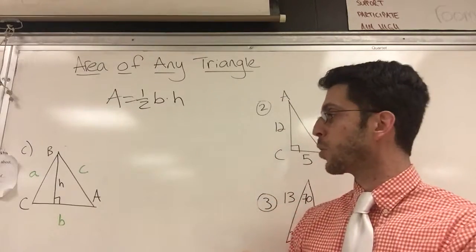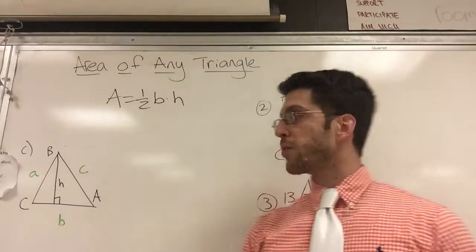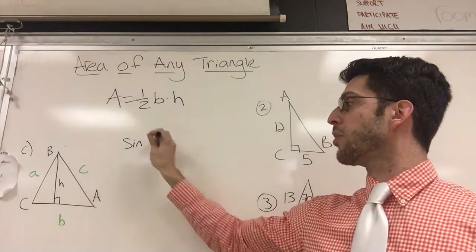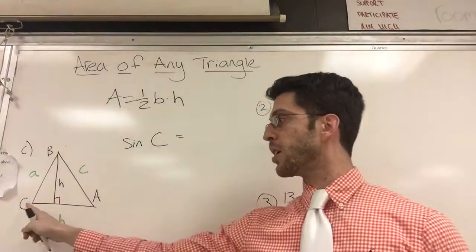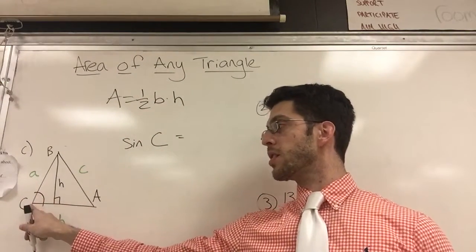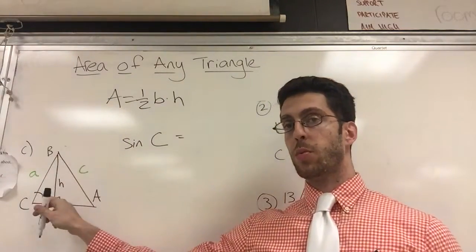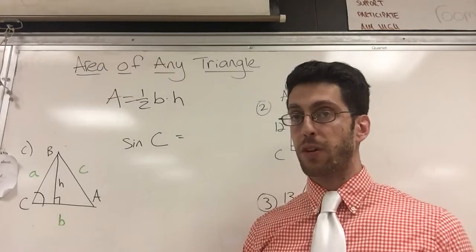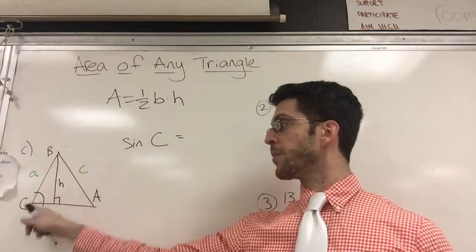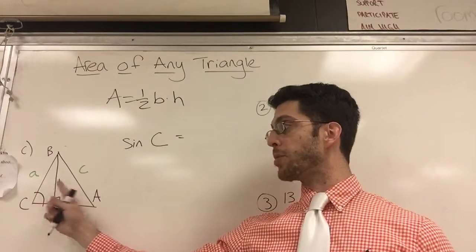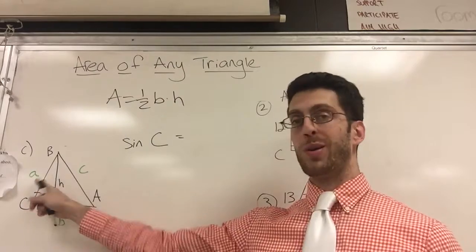Let's see. What do I know? Remember SOHCAHTOA? You remember the sine formula? Tell me what the sine of big C is. Sine is opposite over hypotenuse. So if this is big C, opposite of big C, there's a right triangle right there. Do you see it? I hope you did, because it's not very obvious. It's a big triangle and then 2 right triangles. Look at this one here. There is a right triangle. So opposite big C is little h over hypotenuse. Opposite over hypotenuse, little h over A.